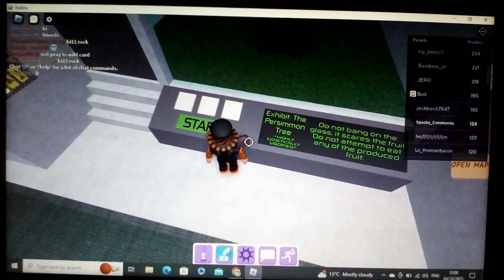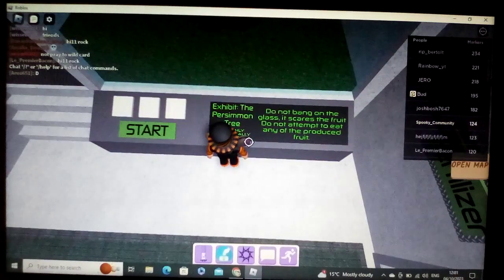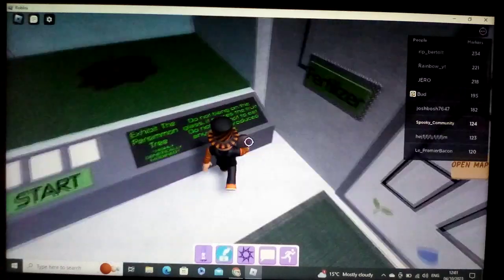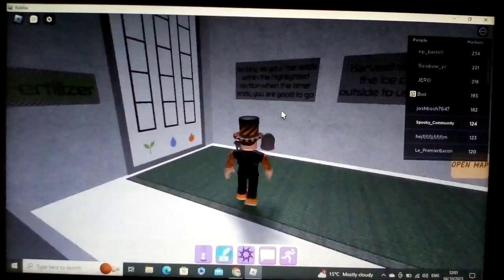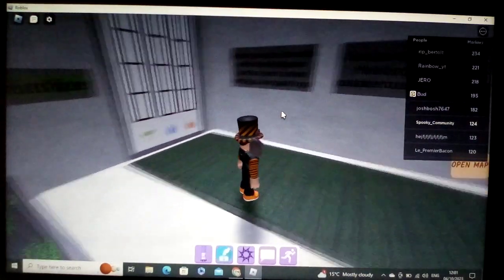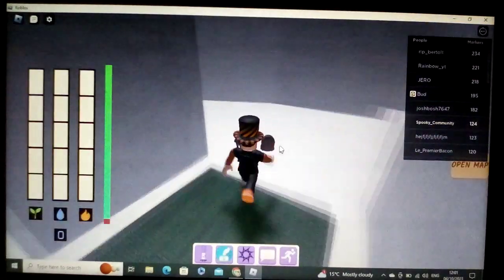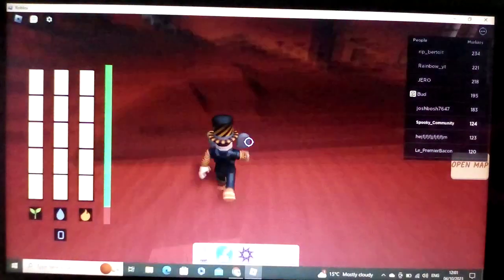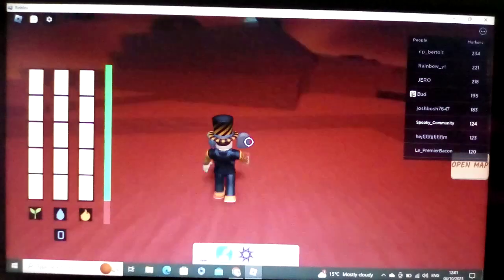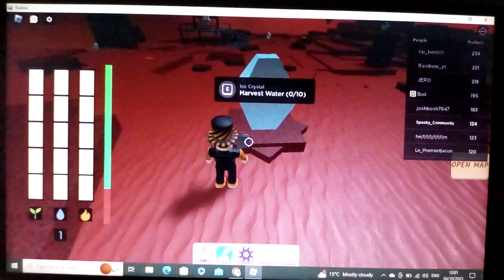Exhibit: the persimmon tree, highly genetically modified. Do not bang on the glass, it scares the fruit. Do not attempt to eat any of the produced fruit. Fertilizer. And then, harvest water from the ice crystals outside to use. So the ice crystals are to do with that. I remember now.